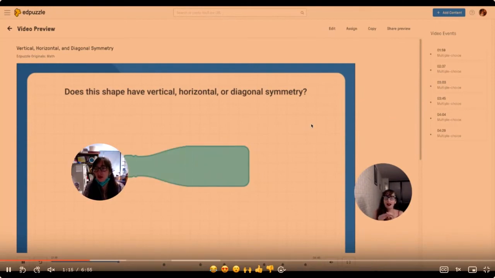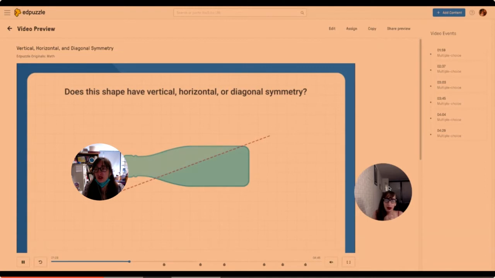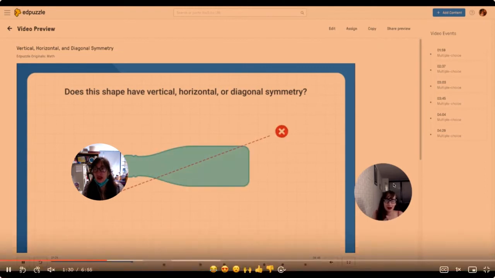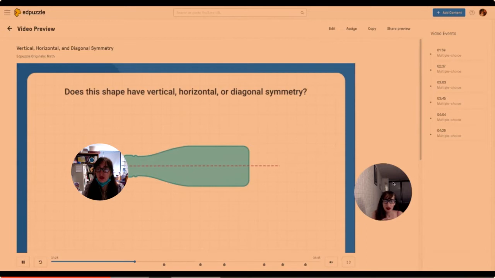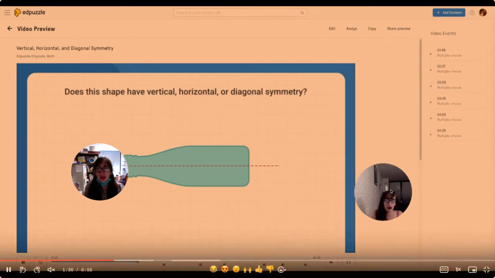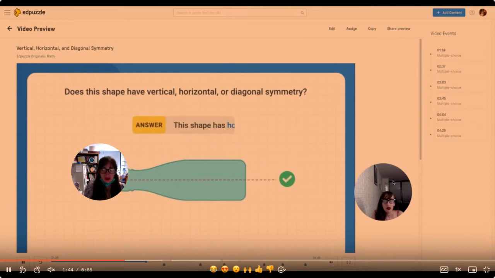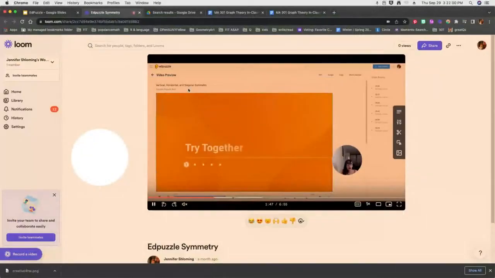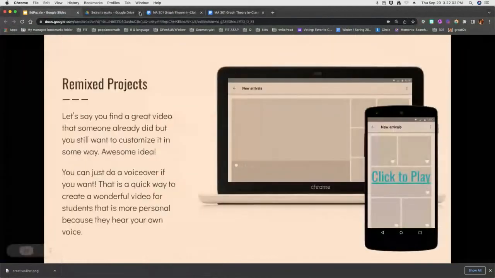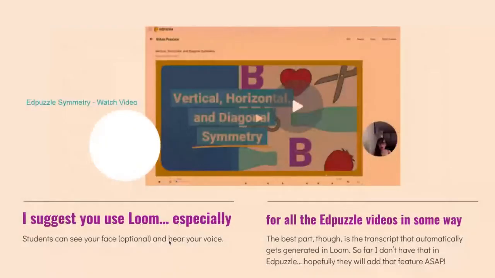I'm doing, instead of just the voiceover, I'm using Loom, so I'm speaking and they can see me at the same time. And what's really wonderful about using Loom is it has a transcript for you, which Edpuzzle does not have. So most of my videos where I use Edpuzzle, I have this little face on it, and it lives in Loom instead of Edpuzzle, just because it has the transcript as well. So that's what I meant with, like, I use Edpuzzle, but I tend to use it maybe in not the most traditional ways that maybe Edpuzzle expected people to use it.